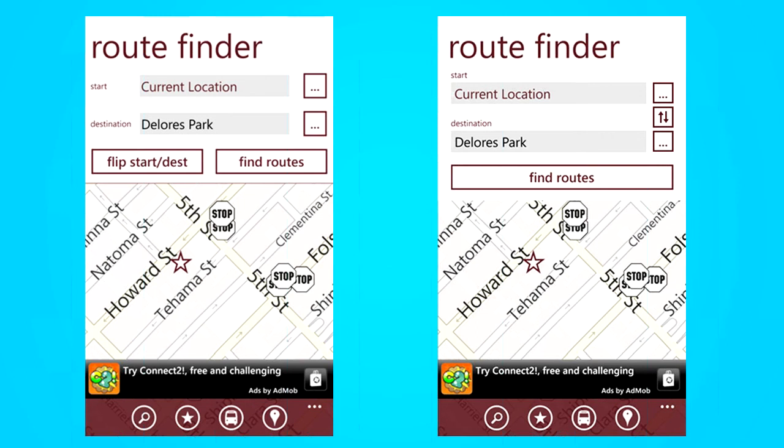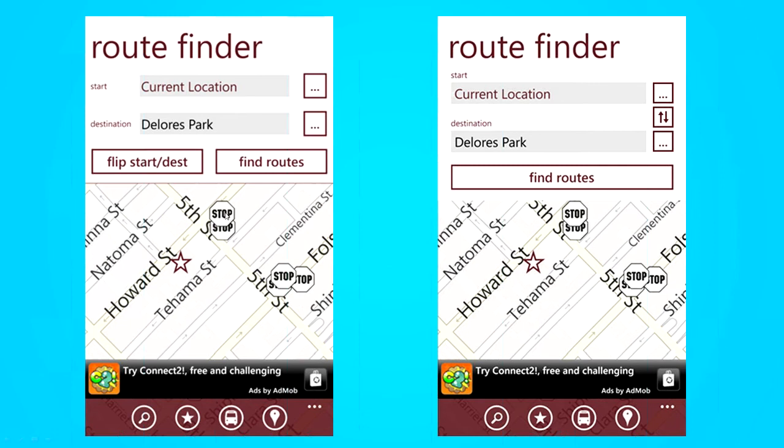I want that to be very clear as the big button on the page. I don't want to have to make the user read through flip start destination. I want their eye to be drawn immediately to Find Routes. It's very clearly in the screen on the right, very clearly the final button on the page.